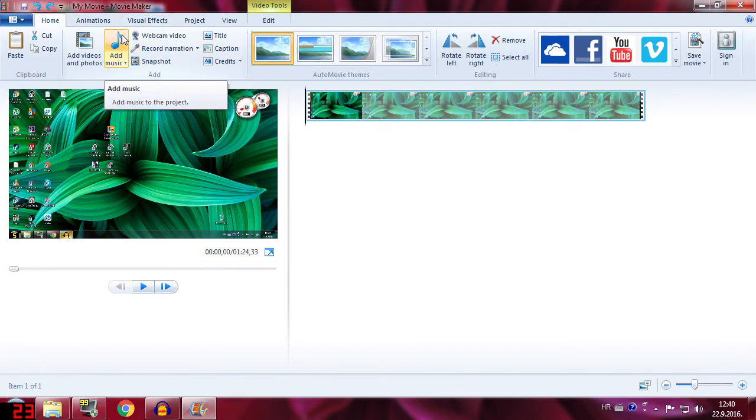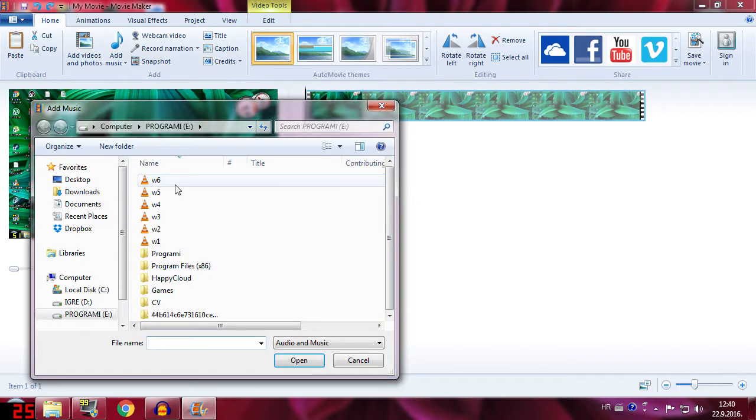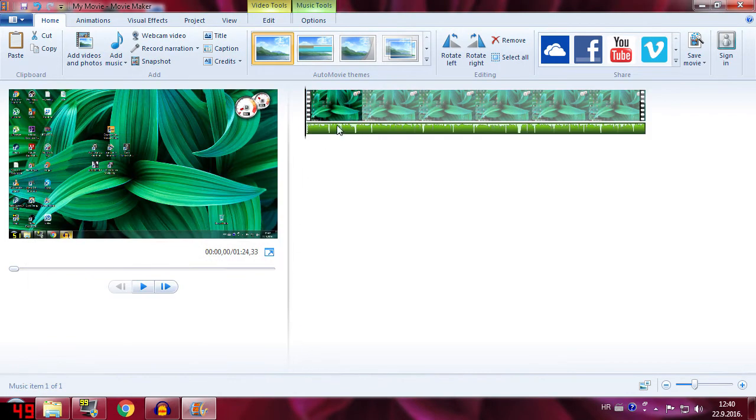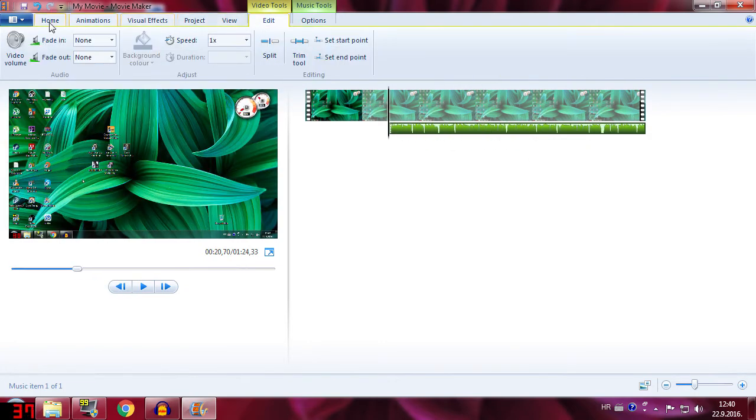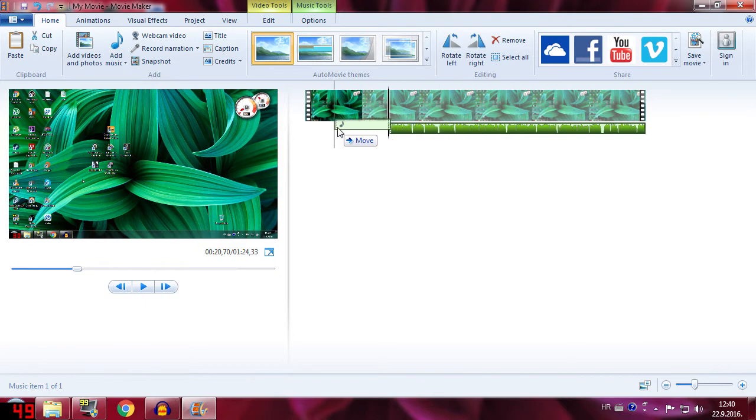Now, after you record your narration or you just want to add some music, you click this button here. You choose your file and the music or the narration will be instantly added to the timeline. You will be able to move it around, crop it using the edit tools here and do a lot of things to it. You can adjust the levels and stuff like that, but I'm not going to be showing that because it's really not necessary. You can easily find that out by just doing some experimentation by yourself.